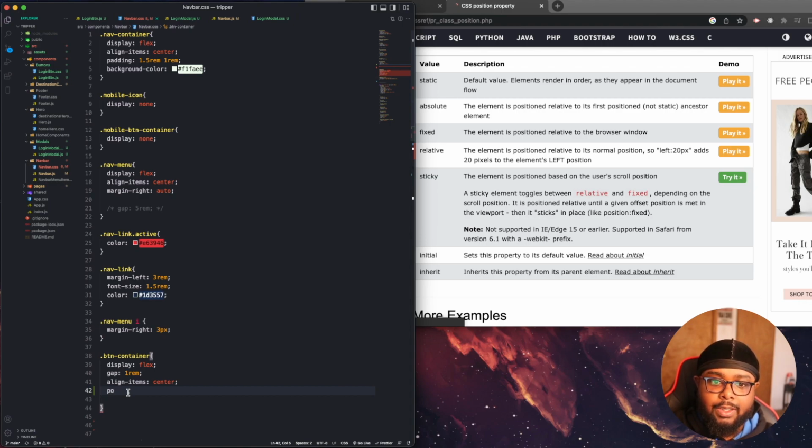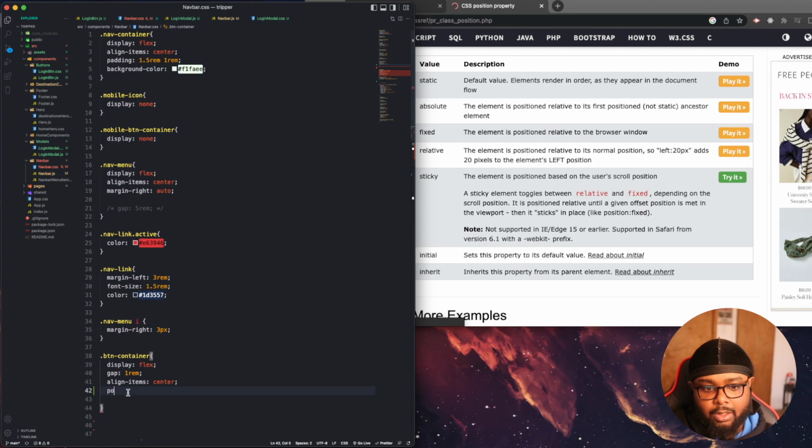I know that one. Fixed is relative to the browser window. So that's what I have. Sticky, the element is positioned based on user scroll. Default value inherits the parent.